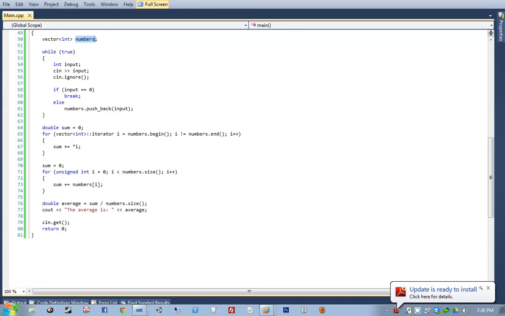Otherwise, in the old days, you would have been limited to doing what it's doing, which is, if you want to add an item to an array, you've got to create a new array that's bigger by one item, copy the stuff across and delete the old array. It's still doing that, but you just don't have to do it yourself.